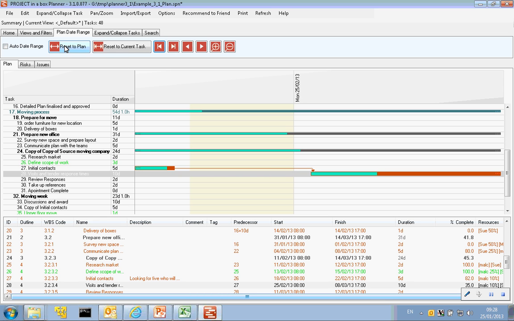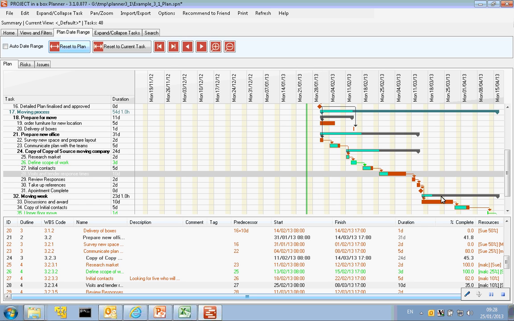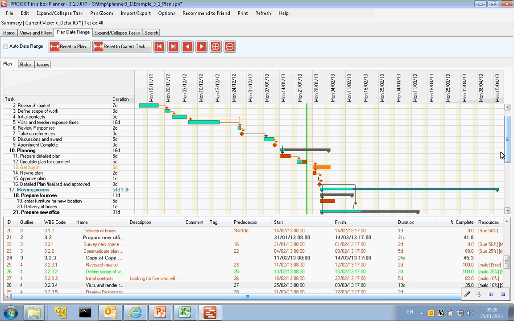That's quite nice, and of course we have a big reset so we can come back to where we were before. And of course, as our export option takes the current settings, it's going to take those timescale settings with it on the export.